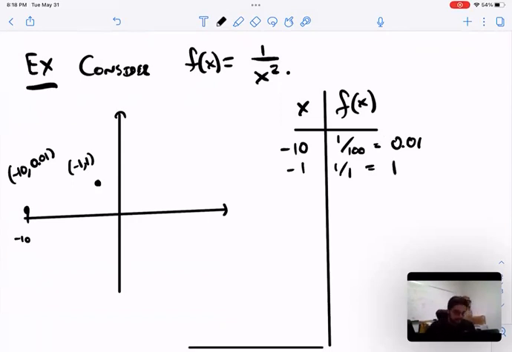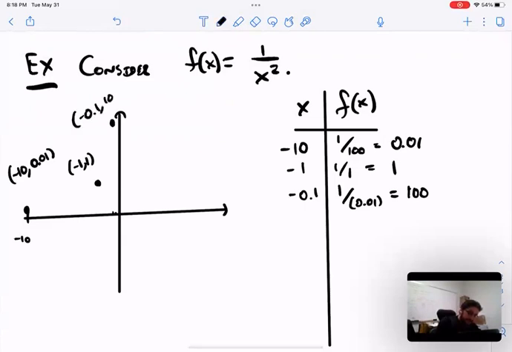And then you could imagine if we picked a point, say we picked -0.1, that suddenly is going to become very large, right? Because I have 1 divided by -0.1 squared. So this is actually 0.01. And the reciprocal of 1/100th is actually 100, right? So this is going to be not to scale, way, way, way up high, something up here. This is going to be -0.1, comma +100, right?